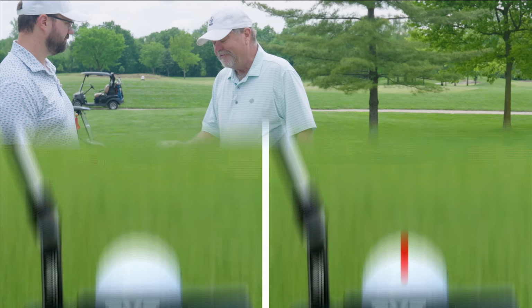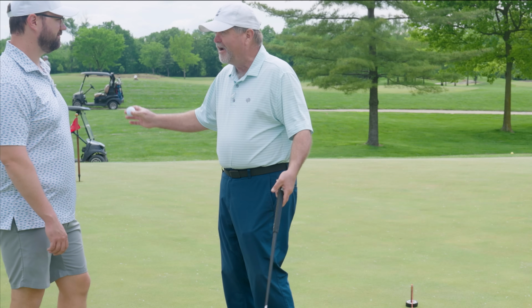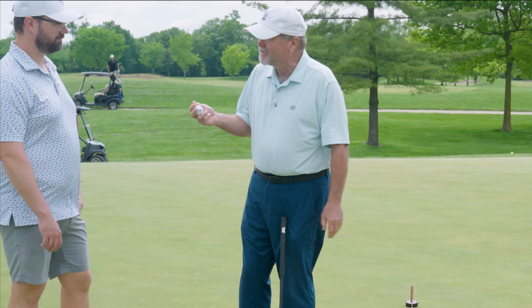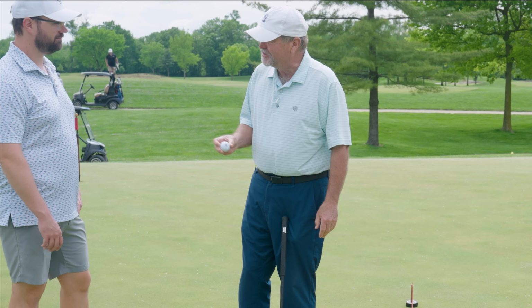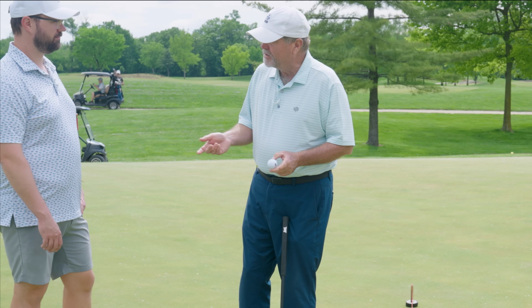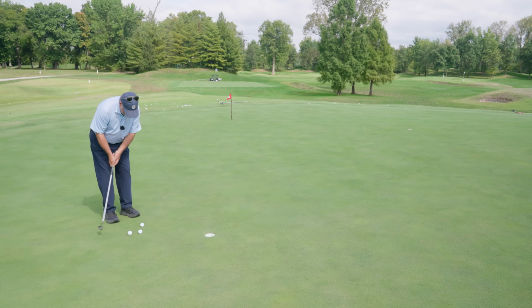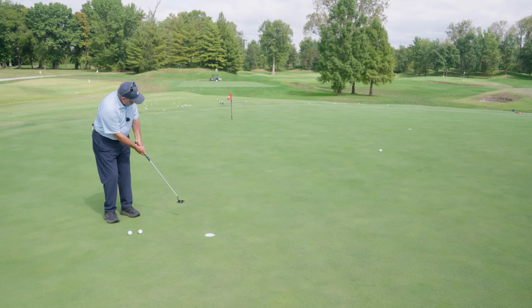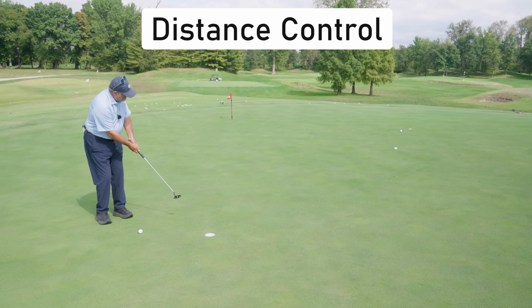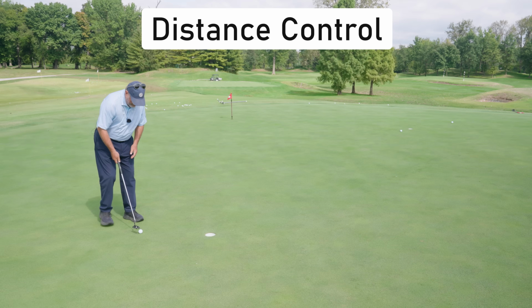Has Scotty Scheffler gone away from using the line? He has. But if you watch golf on television every week, you'll see that almost all the players are using a line. The only time I tell people not to use the line is if you become so line focused with the stroke that it affects your distance control. Then maybe the line's not for you.